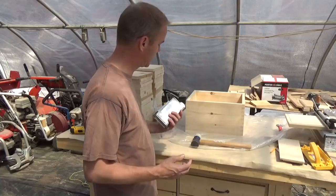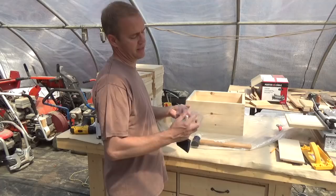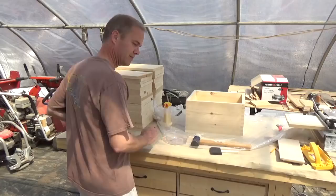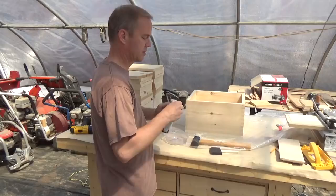And I have my trusty sponge brush, and this was a container of orbital sander pads. That's what I'm going to use to put this on. So let's get started. Let's see, do I have to mix this? Yes. Shake container thoroughly.